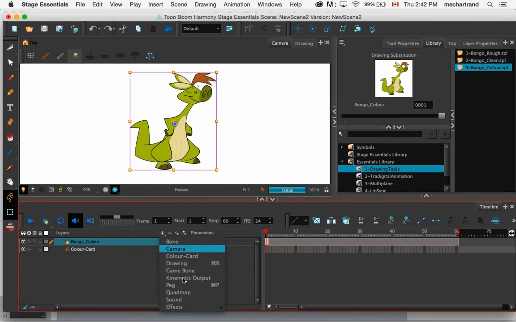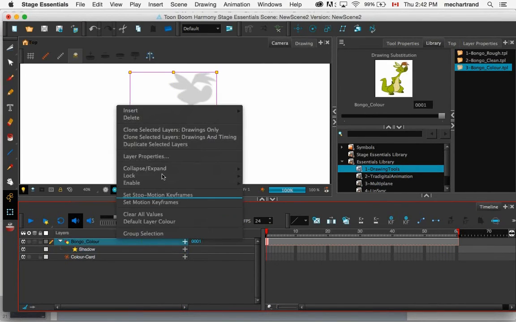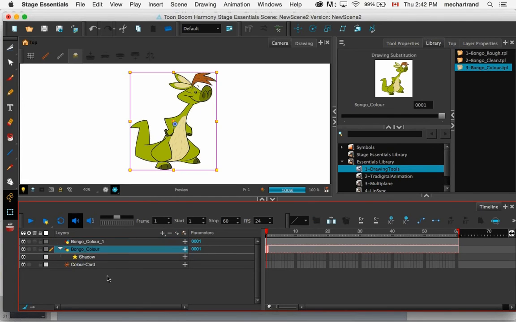Okay, and then after that, you can also go ahead and transform a character into a shadow. So now I have a complete shadow. If I want to have my character without a shadow, I can also duplicate my character. So here I have the character and the one with the shadow here.